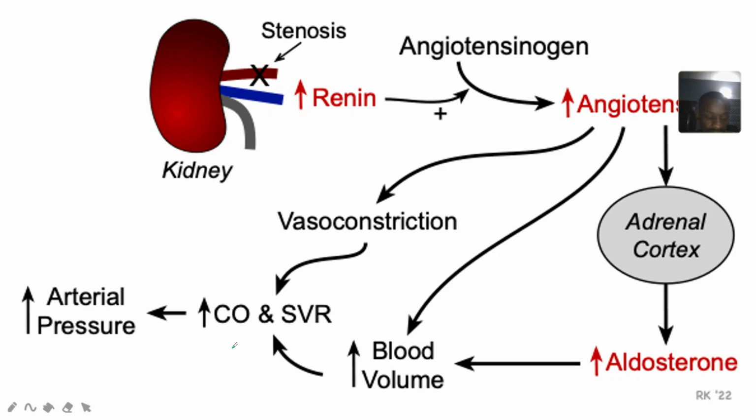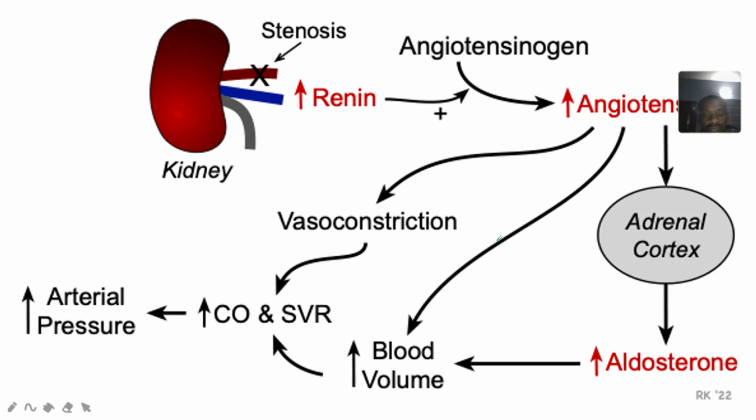So what we have is this. You can just pause to look at the picture. This is showing the action of the renin angiotensin aldosterone system, which comes into play when little blood is reaching the kidney. So the kidney releases renin, and it goes on to become angiotensin II, which increases the constriction of blood vessels, thereby worsening the condition.